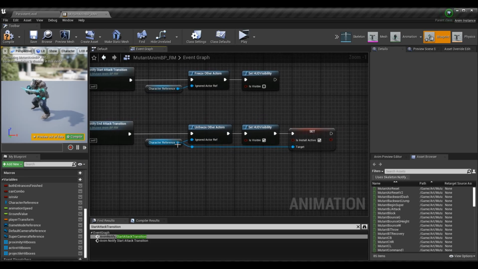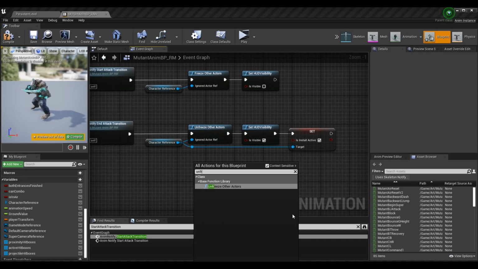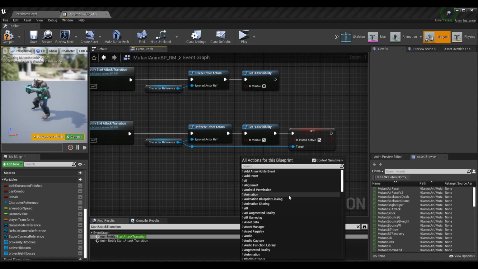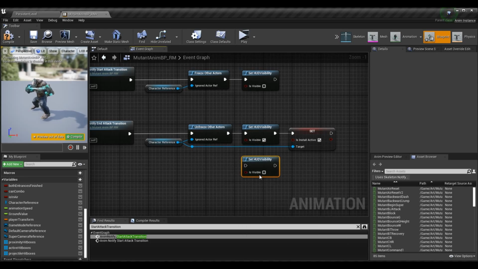Then I want to unfreeze all my actors. Again, I can ignore the character reference because the character reference was never frozen. So unfreeze other actors and pass in the character reference. Also, I'm going to set my HUD visibility to be true. We want to make the HUD visible again because the install sequence is finished. We want to go back to normal fight. So set HUD visibility, set it to true by checking the box.